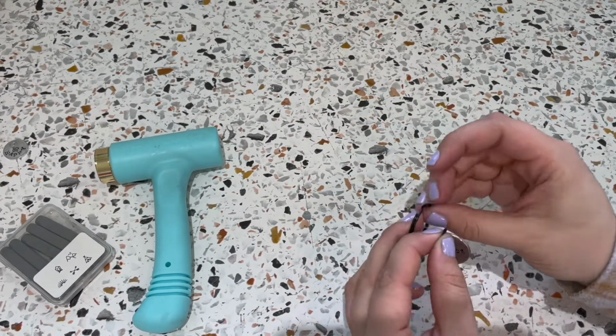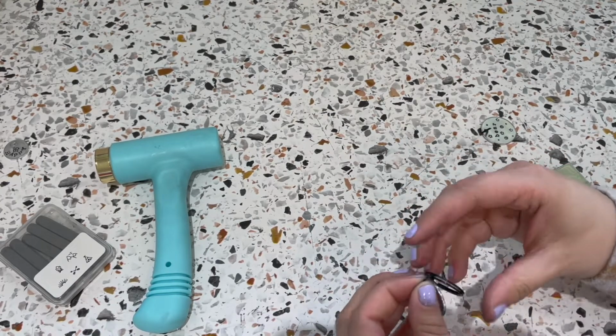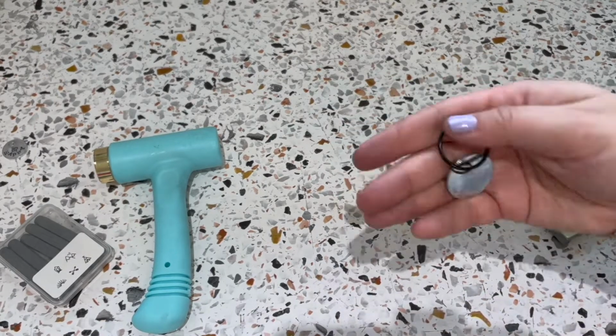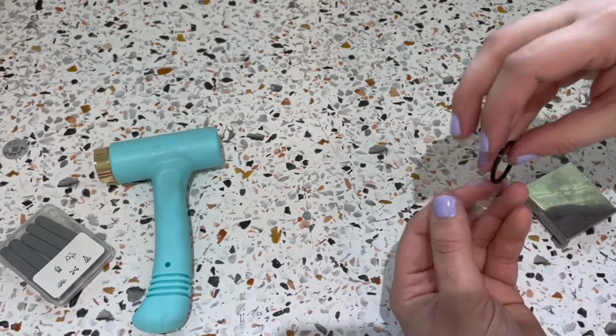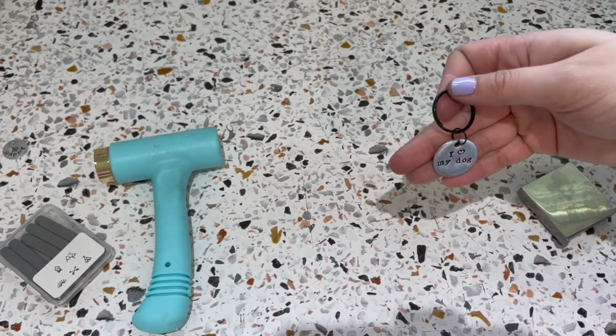This is just a generic key ring, and I obviously use black hardware. I think it looks the best with the black ink. So this is how the keychain ends up looking, and this is how I sell them. So that's what it looks like when it's finished.